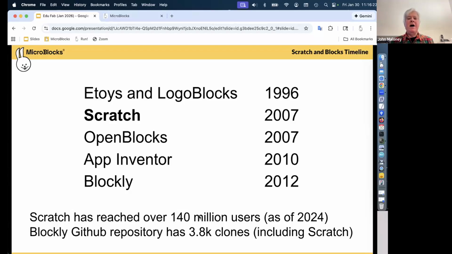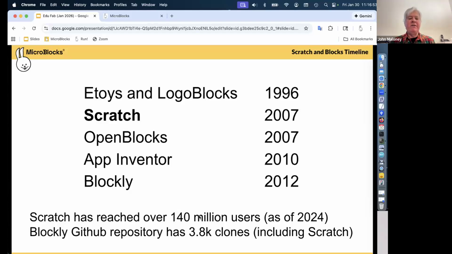In 2010, Hal Abelson, a professor at MIT, took a sabbatical at Google, and he created App Inventor along with one of his students who was at Google. And they used OpenBlocks as the blocks language for that. So it was a blocks-based language for programming mobile devices. But OpenBlocks was written in Java, and that wasn't a great fit for running in the browser. So they started working on a JavaScript version of blocks.